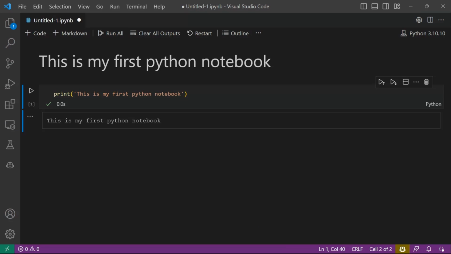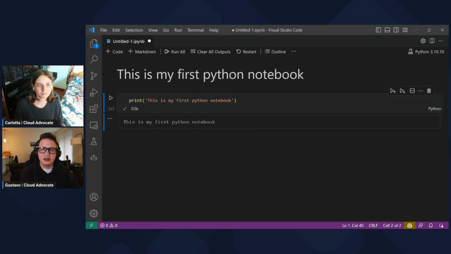Cool. And now that we created this notebook, can we start doing data science right away, or do we have to do something else? Well, not really. Python provides lots of packages to help us handle data visualization or modeling tasks, like pandas, matplotlib, or NumPy. However, we need to install these packages in our environment to be able to use them. And that's where GitHub dev tools come into play, and specifically GitHub Codespaces.